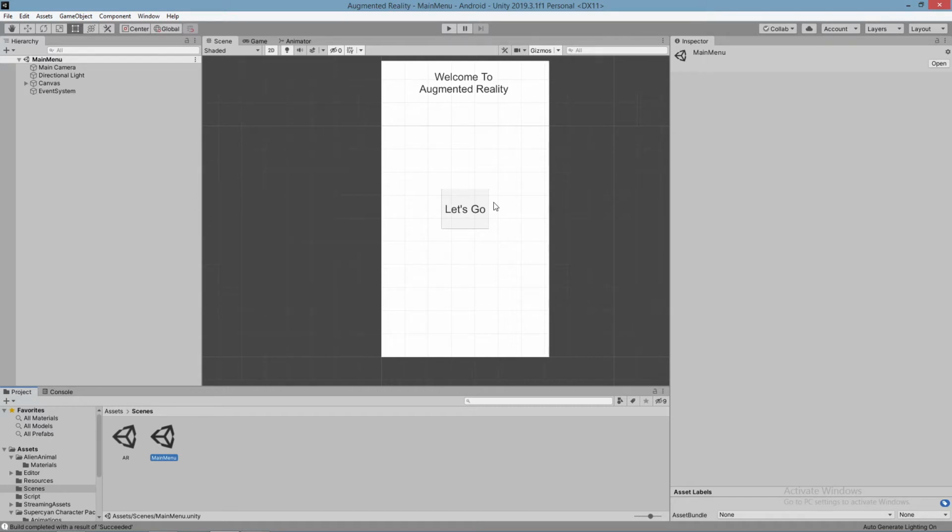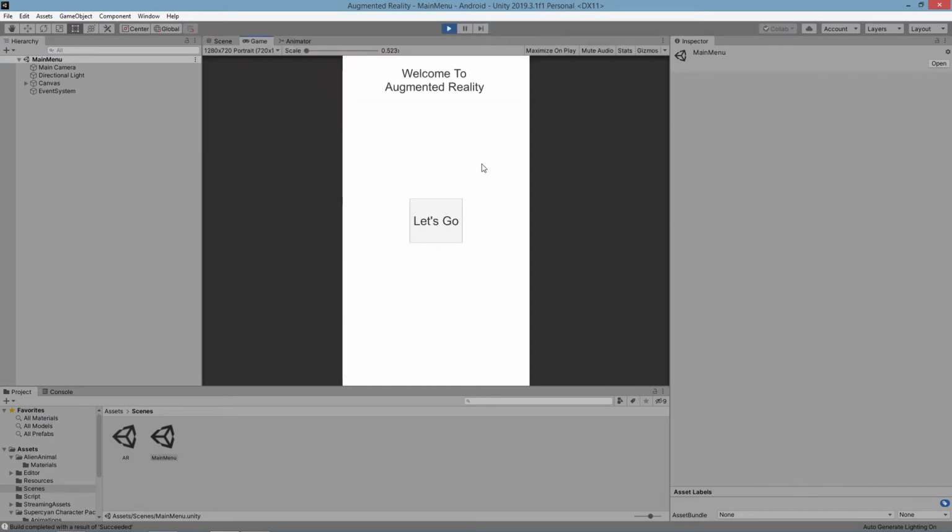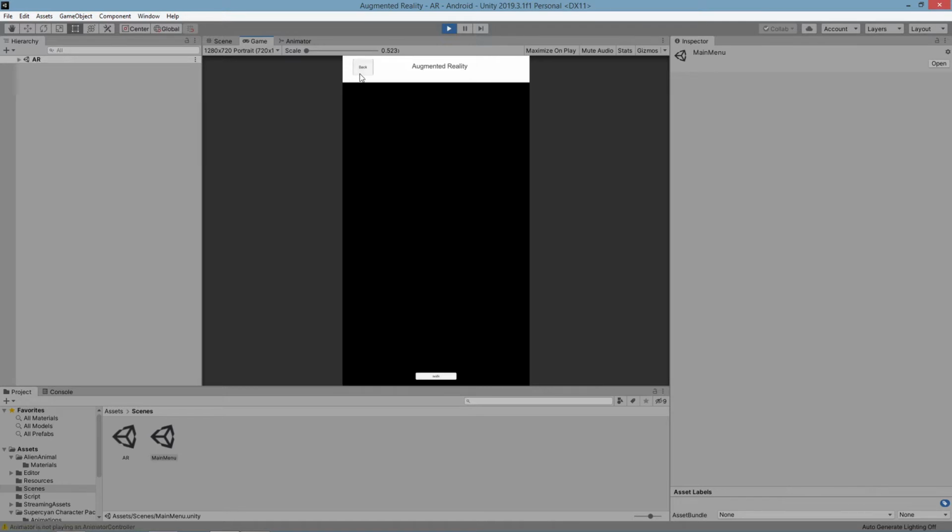So make sure that all the coding is working so that it doesn't have errors in your application at your phone later on. So just check your coding first.